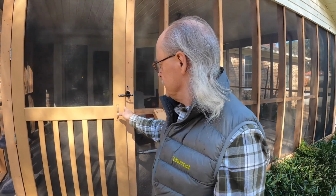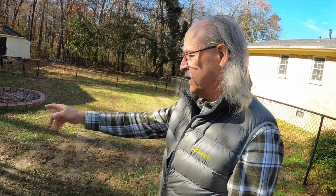So let's take a walk outside here. Take a walk right outside the screened-in porch. Now, one of the problems that I had not counted on was that over here in this 2-story building that has an apartment upstairs and the studio downstairs was that they had a sewer problem they hadn't informed me of when I bought the house. Turns out they had 3-inch thin wall sewer line. So you can see here, this is the remnants of where I had to put in 60 feet of new 6-inch sewer line on thick wall to clean up all the sewer problems that I had here. So let's walk over here and go to the shop first.